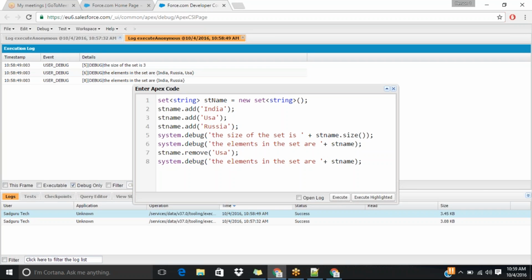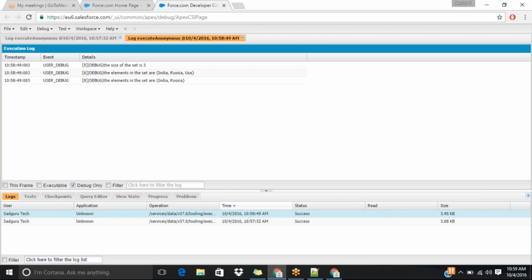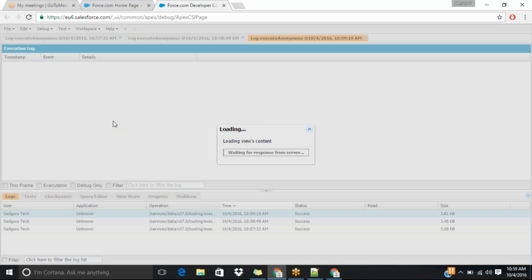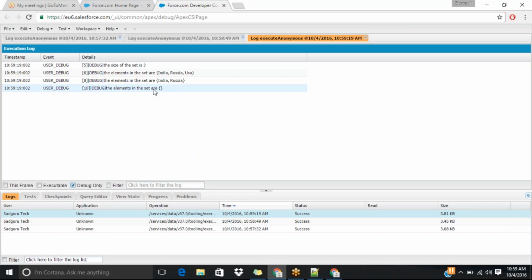Okay, next, if you want to remove all, we have set name dot clear. It removes all the elements, and let me print the elements in the set after removing. We should get null. There are no elements in the set.